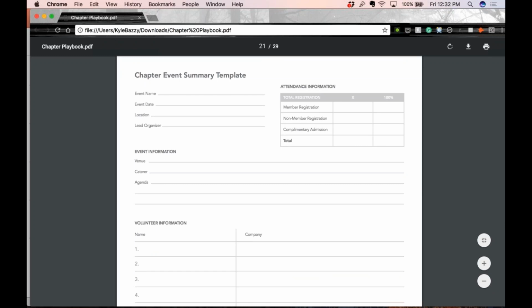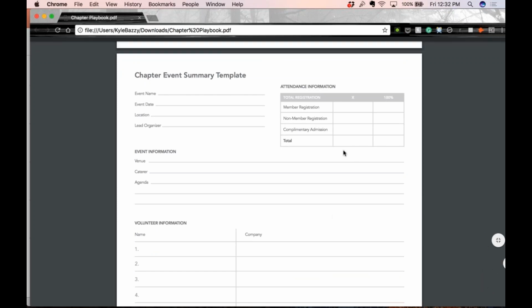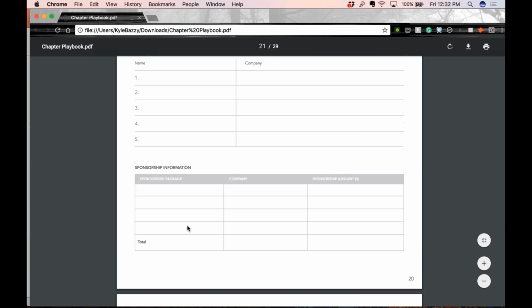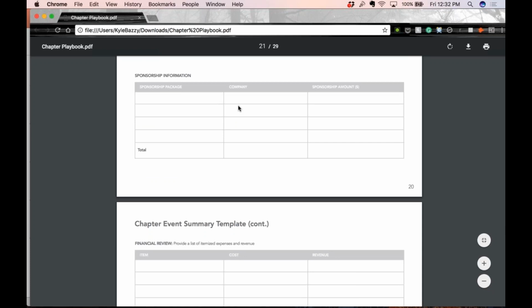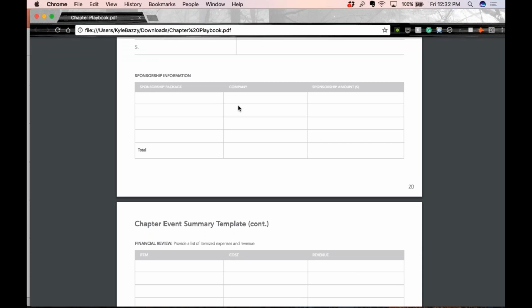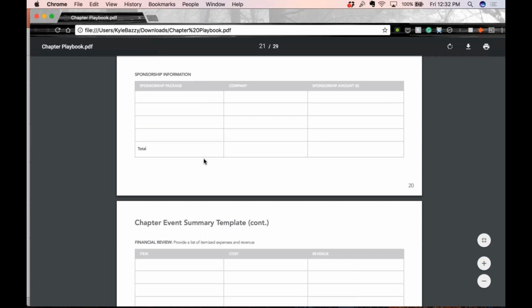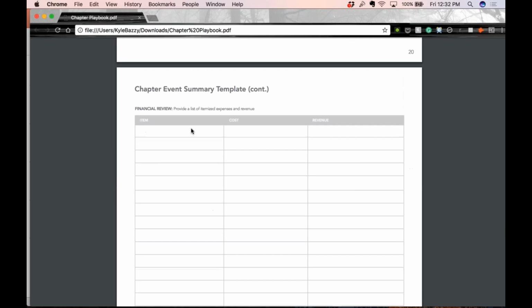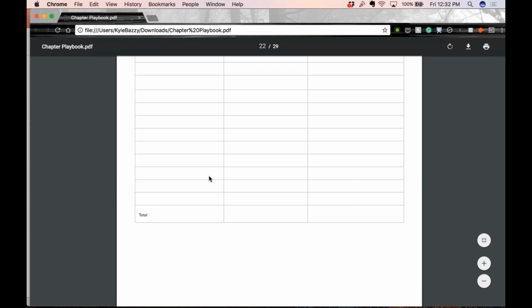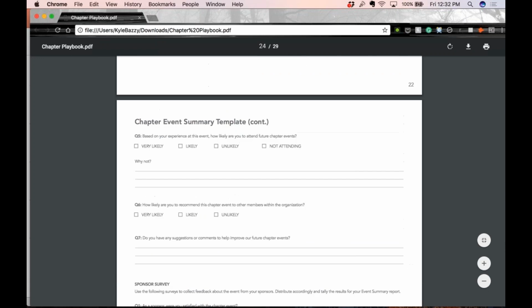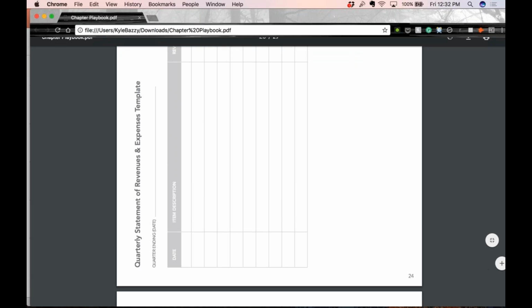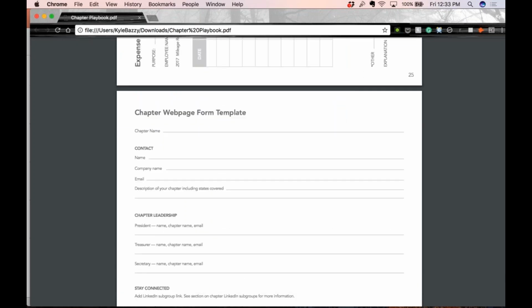We have the chapter event summary templates. We're going to be going over events more in a couple of weeks at our next webinar. But asking for attendance information, trying to get the data if you don't have it automated yet. Sponsorship information. We see a lot of associations collecting and creating a CRM or a database of sponsors so that they can unify that or create a national agreement with the sponsor that allows the chapters to take advantage of it. We got some templates to grab all of that in here as well. So take a look at that. A lot of this has been created from associations giving us these templates and us putting them all together for you.